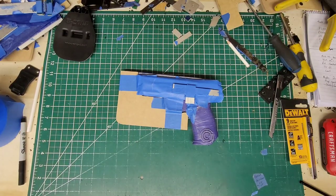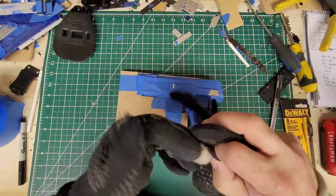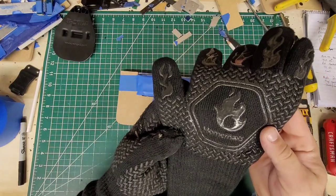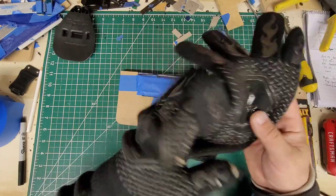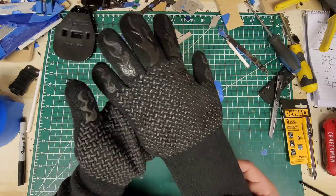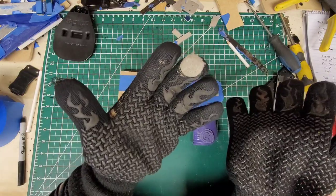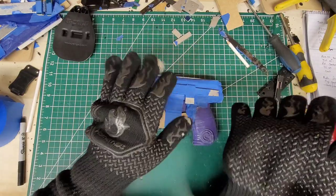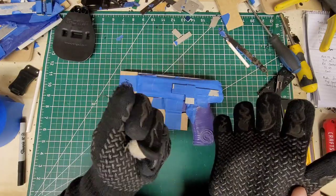Also, if you haven't seen in my other videos, I use these gloves. They're a little beat up now because I use them pretty good. But these are grilling gloves. They're made by, oh God, Home Max, I think that's what it says. It's kind of hard to read. But anyways, these gloves are on Amazon. You could get them for, I think these were like 17 bucks or something like that. They're under 20, and they handle up to like 1,867 degrees or some random number. But I'll tell you, with 400-degree Kydex, you don't feel a thing.